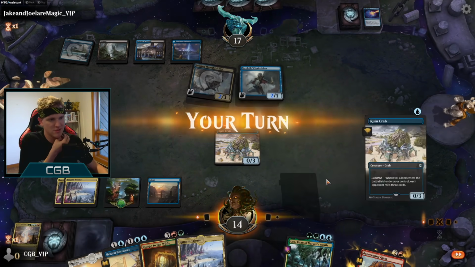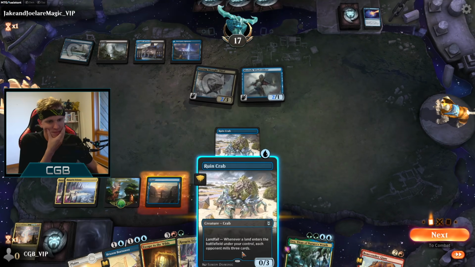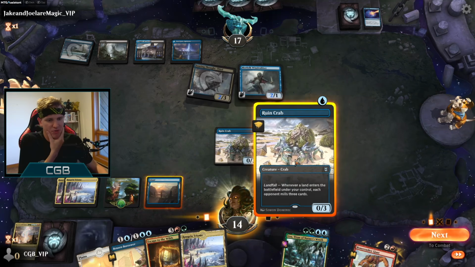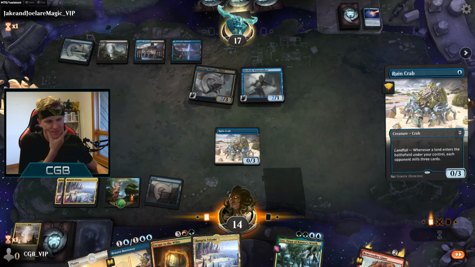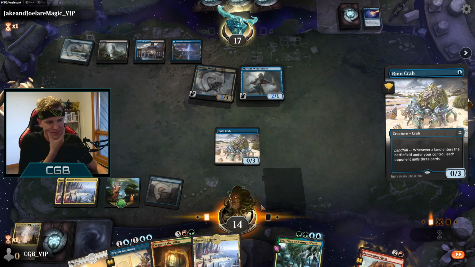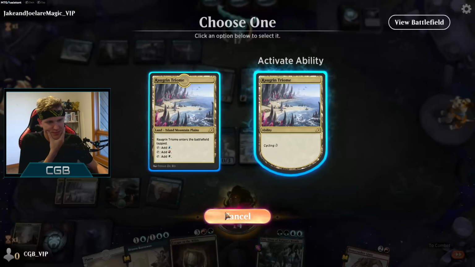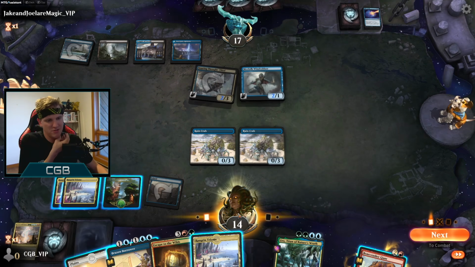Alright, green source? No green source. So I think it's time to hold up Brazen Borrower. Maybe threaten to trade with this Thought Thief. Could also run out the giant, but damage I don't think is going to do it.